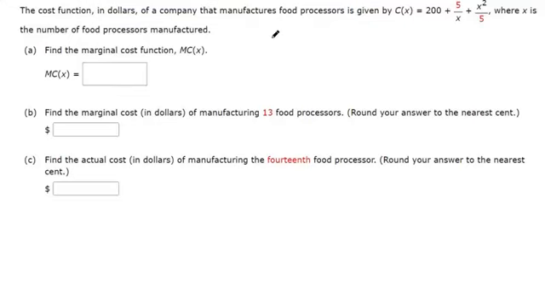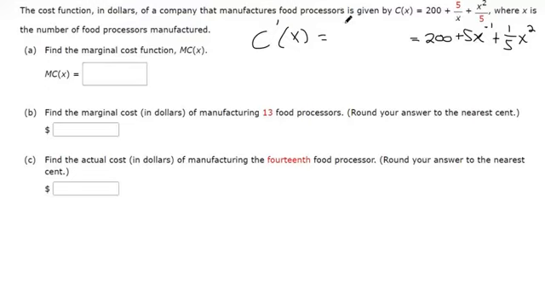The marginal cost function is just the derivative of the cost function. So if we evaluate the derivative, sometimes it helps students to think of this as x to the negative first power. Look, this is the same thing. I haven't done the derivative yet, I'm just rewriting the cost function. It's 5x to the negative first power, and you could say that's 5 over x if you want. But both those are the same thing.